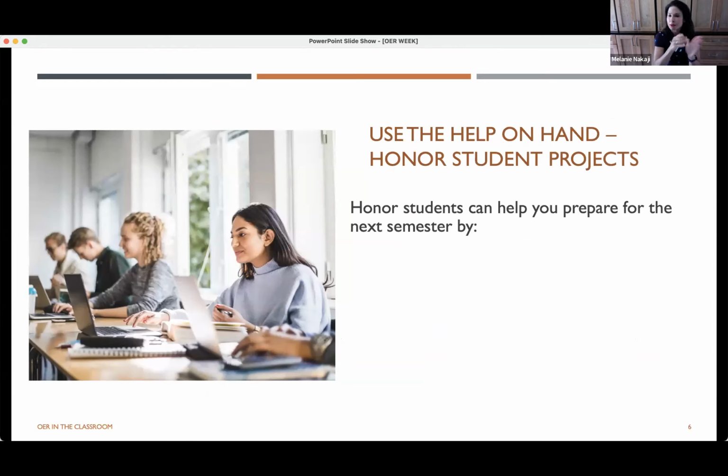Honors students also help with next semester, thinking ahead, thinking, oh, what do we need to do next semester? So right now we're in spring, we're now thinking of fall plans, how we can help tweak things, reducing the cost of textbooks, making students feel more engaged, more motivated, and feel that it's benefiting them a little bit more. Also, having honors students research for you, that's a great way to get them in, whether it be in class. You can offer extra credit opportunities.